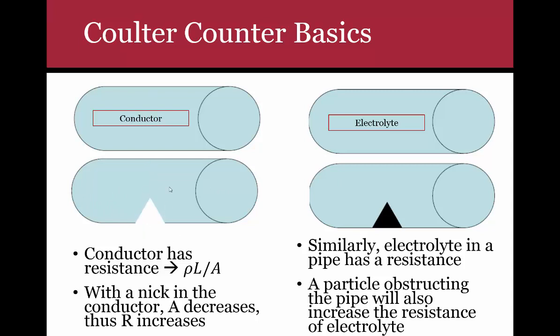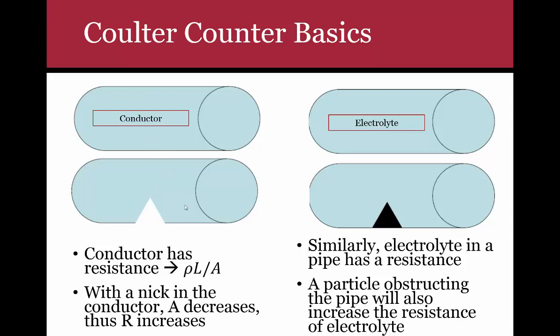Within this section here, you're going to have a reduced area, and so if you take it piece by piece, you can find that because you have a decrease in area in a small portion of the conductor, that's going to effectively increase the resistance across this conductor. Another way to think about this is that because you have a nick, if you assume this is air sitting out here, the resistivity of air is quite large compared to the conductor. So fewer electrons will freely move through this conductor than if you didn't have the nick.